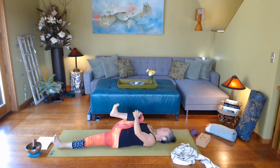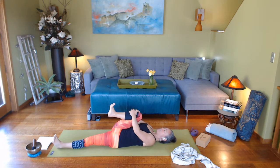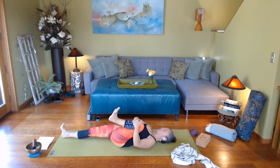Good, big breath into the belly, letting it touch the thigh, hopefully, and on the exhale, bringing the thigh towards the belly. Let's do one more like that. Really anchoring down also through that floor thigh bone of the left leg creates a wonderful counter stretch through the hip flexor. And then we're going to switch, bringing the left knee in, release wind pose.